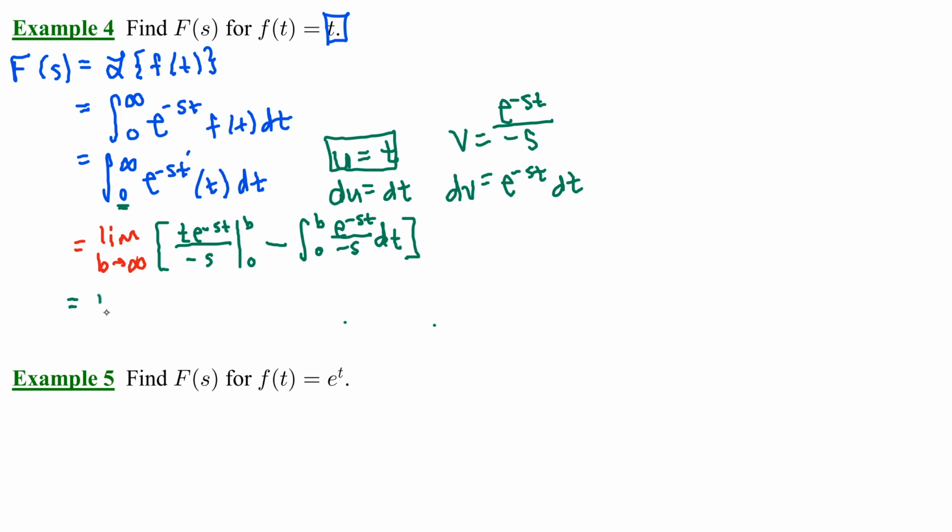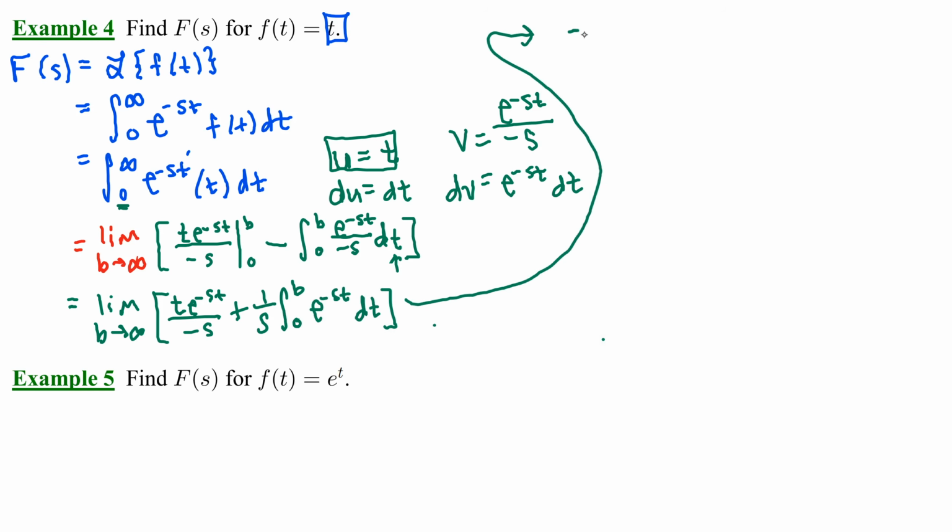And it's my practice to wait and evaluate everything together. So before I run the upper and lower limits on this first term, I want to go ahead and integrate my second term here. I notice I have a double negative. Also observe the variable of integration is t. We're treating s as a constant or a parameter. So for ease of understanding what we're doing, I'm going to factor that constant, 1 over s, in front of my integral sign. Then I can focus on integrating e to the negative st dt.